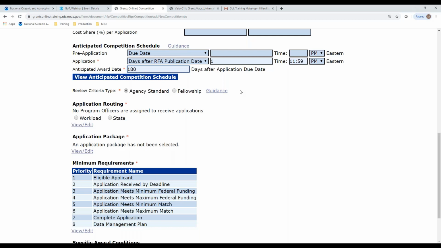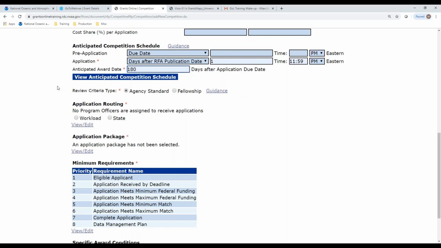In NOAA, there is a milestone that after an application is due, the program office has 90 days to do their part of the application processing, and then the grants office has another 90 days to do their processing, giving it a full 180 days from the time the application is due to the time we will possibly get that award out the door. So you need to know, if you're not in NOAA, what the schedule is for your own bureau, so you'll know what number of days to put in here.